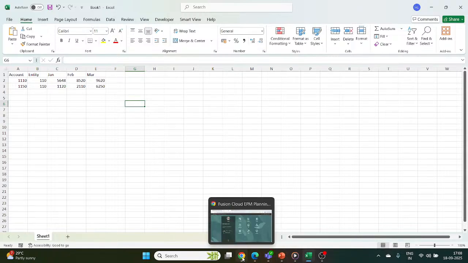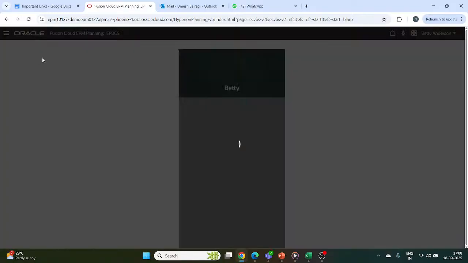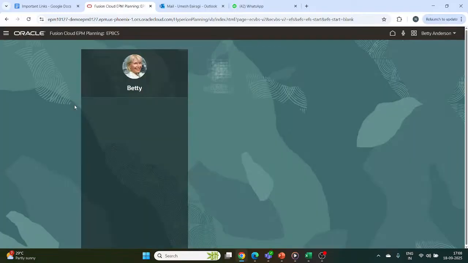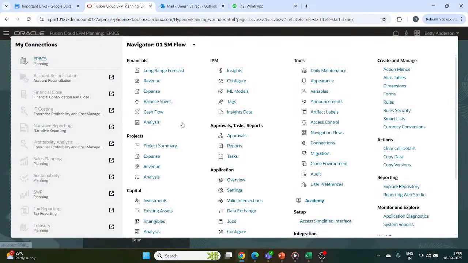So firstly we will see the instance. This is one instance we can see. So we will create a vision application, or according to it we can also change our account and entity dimension.